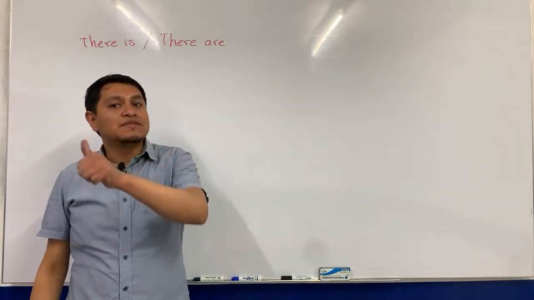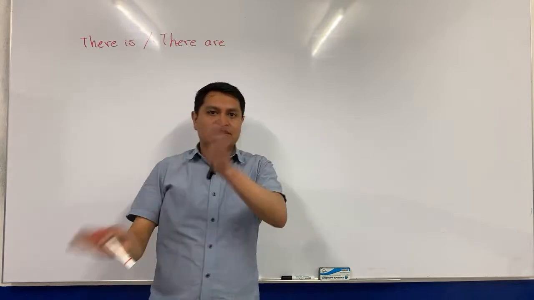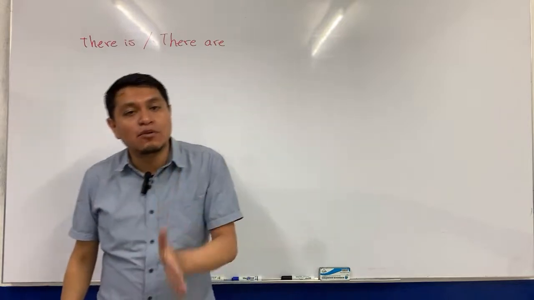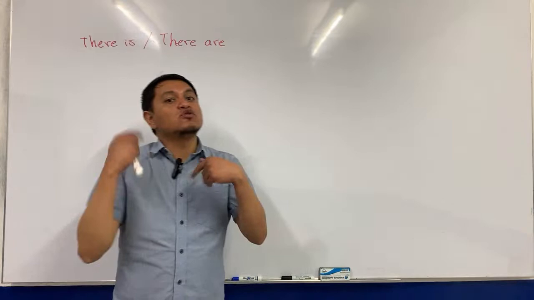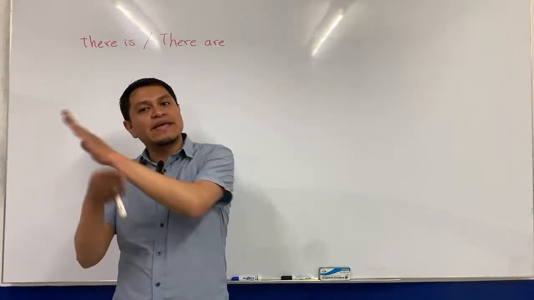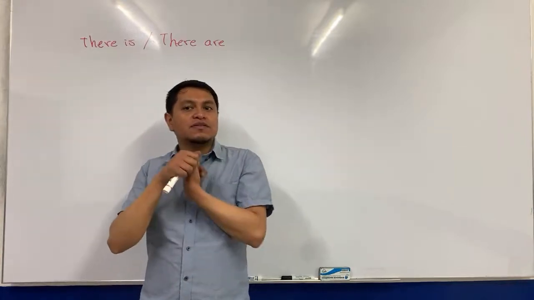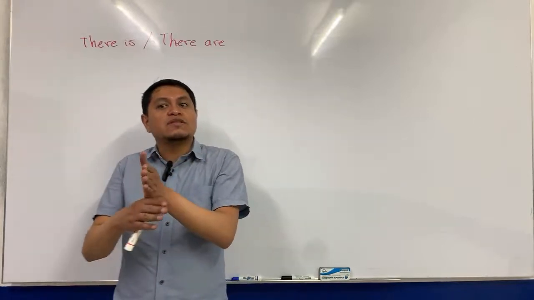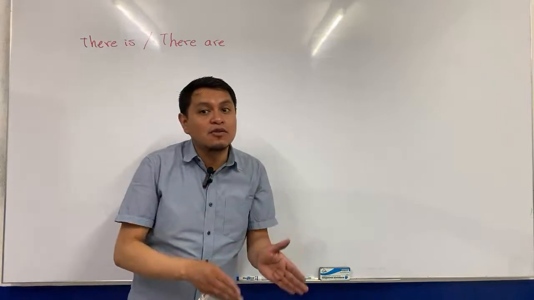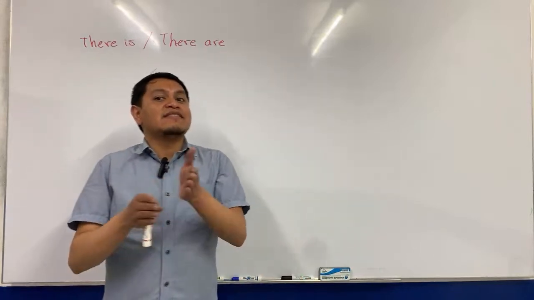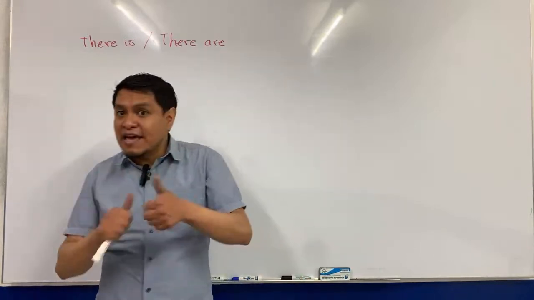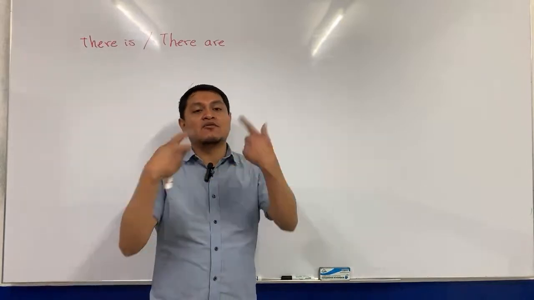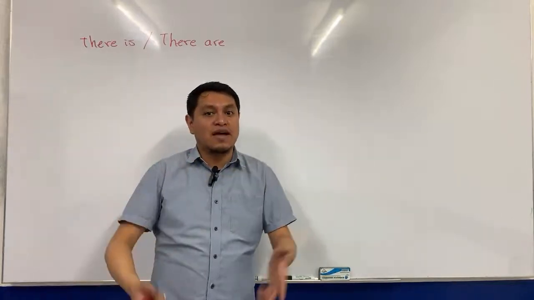By the end of this class, or by the end of this topic, you will be able, tú serás capaz de, you will be able to use the phrases there is and there are along with countable and uncountable nouns to express the existence or non-existence of things around you. Right?